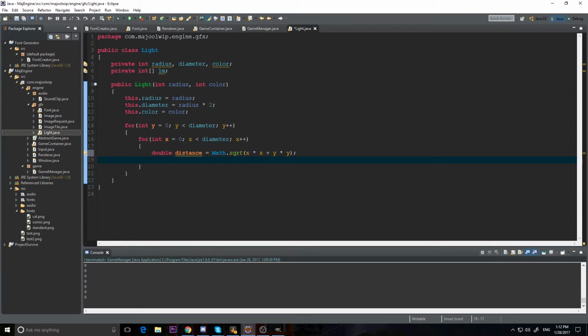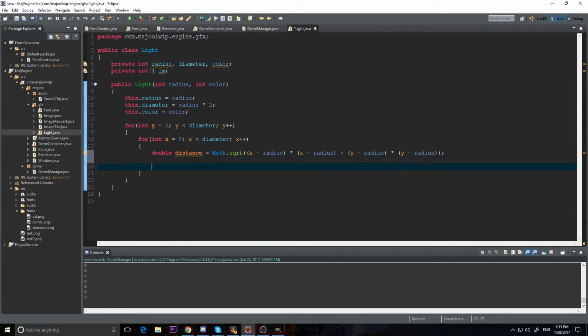Not really. This is the distance from the top left corner. Oh no, we need to offset it. So how do we do that? We've got to go to each of our x's and our y's, and I'm going to put them all in parentheses. And I'm going to take my x and add radius to everything. Everything's going to get a nice good old boost of radius. So x plus radius. Actually, we want to subtract. We're going to subtract radius because I want the top left corner to be negative. That way the center of our image is 0 and the top right corner is positive radius. So we're going to subtract radius from everything to get the proper distance. Good.